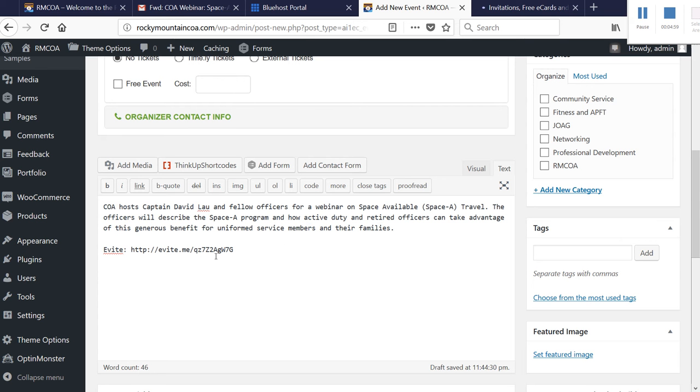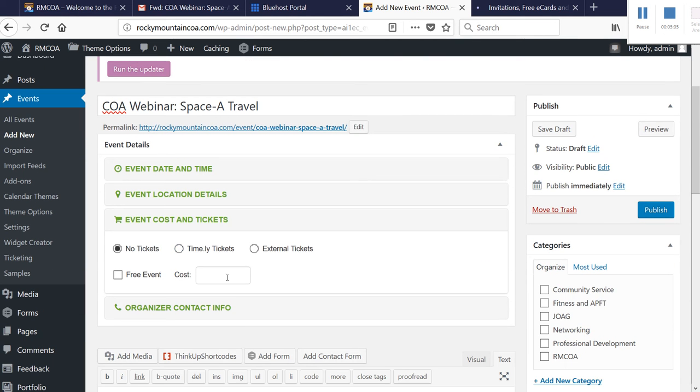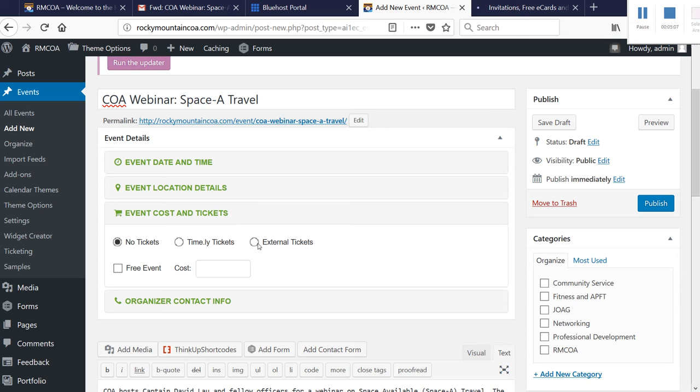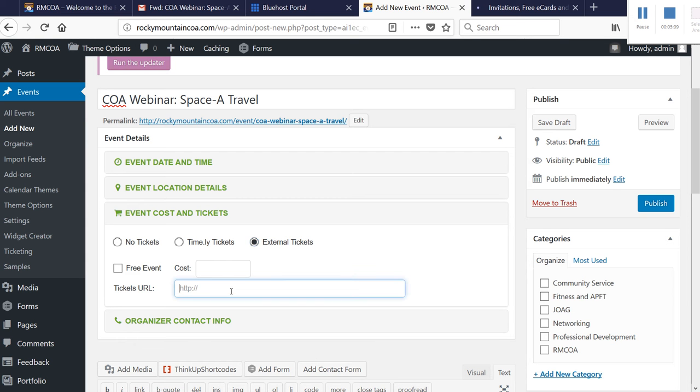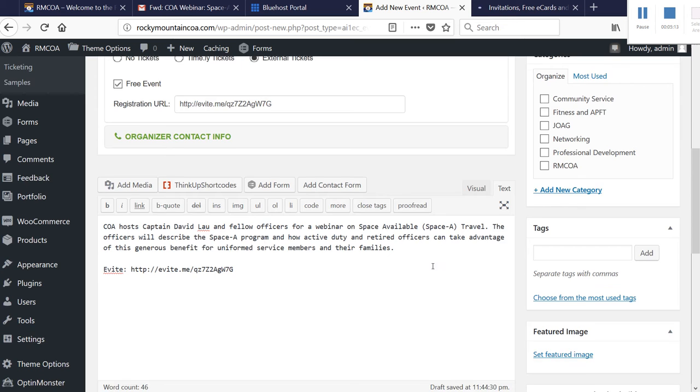And then I'm going to leave this link in here, and this link I'm actually going to add to the tickets portion. So I'm going to copy this URL and go back up to external tickets and then put the URL in here, free event, and put registration.